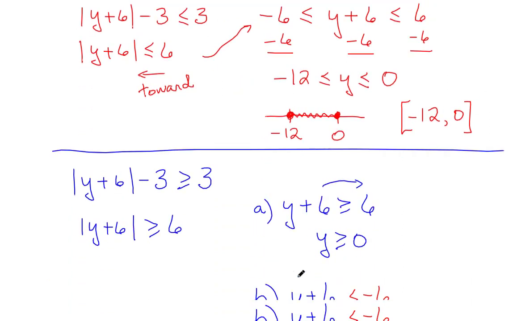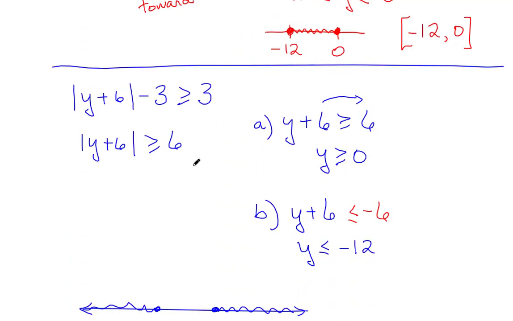In the last case, same deal, clean it up first, move the minus 3. Now, it's looking away. And when it looks away, we've got two problems. First is exactly like it's written, 6 minus 6 is 0. Second one, inequality looks the other way, and I've got the negative of the number. So everything less than or equal to minus 12.